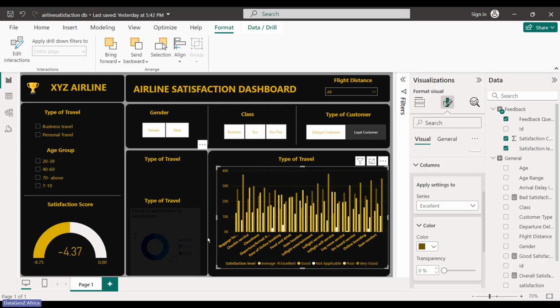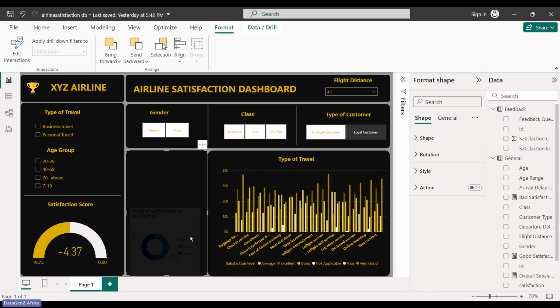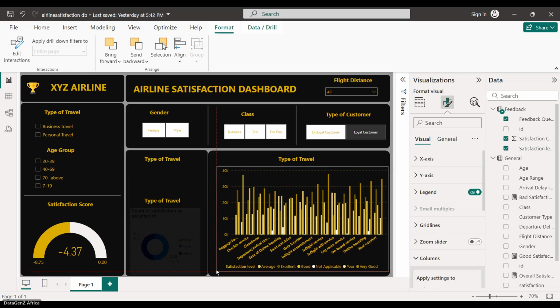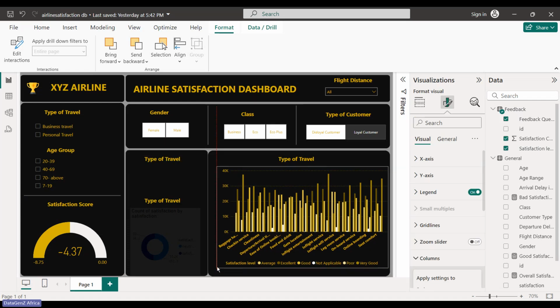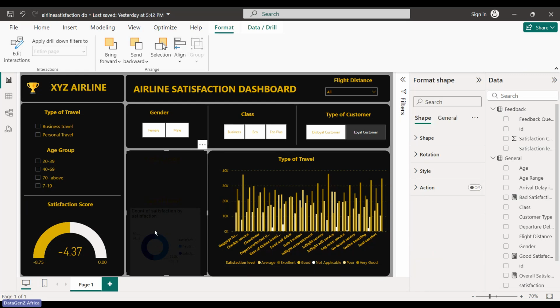So we have one more thing to take care of. I want to do a pie chart, the count of satisfaction, and then the gender pie chart as well. Then I can add some icons. Okay, so let us do that quickly. So there is space. We have enough space here.